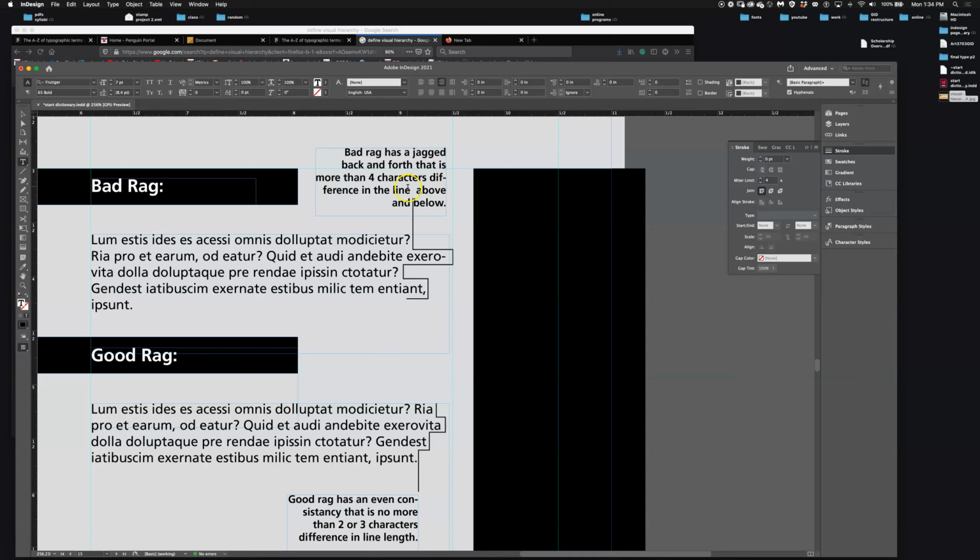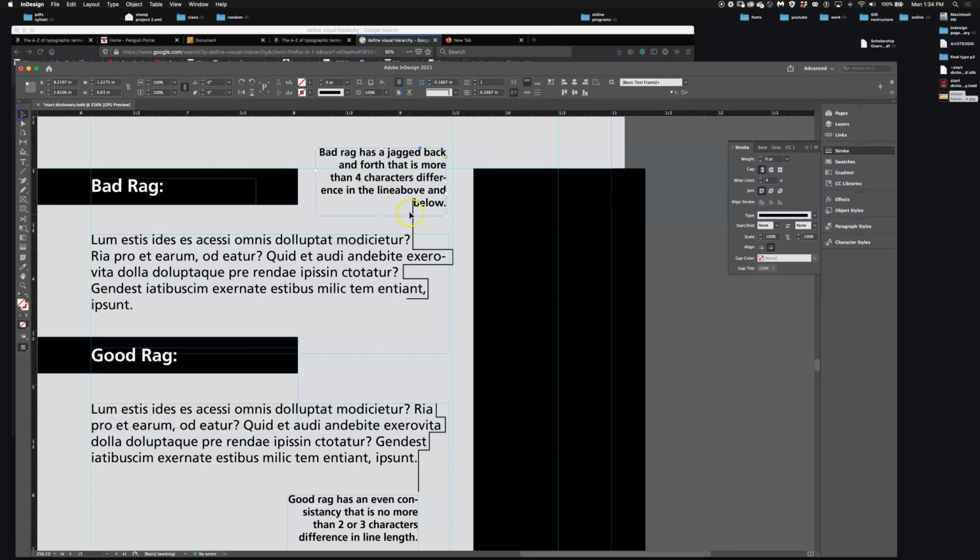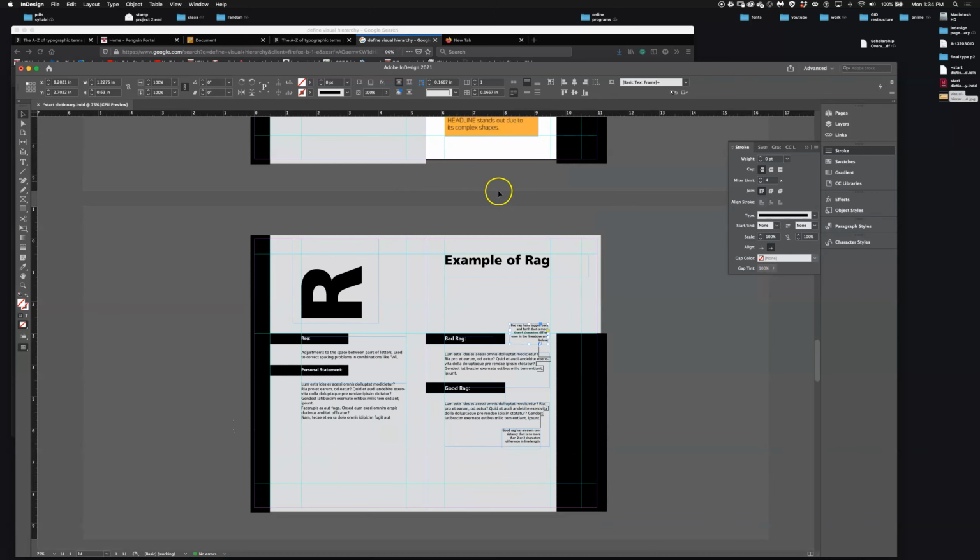Period. And we will imagine I didn't spell some things wrong, but I don't want to go back and fix it because I don't want to take your time. So that is what an example for rag might look like.